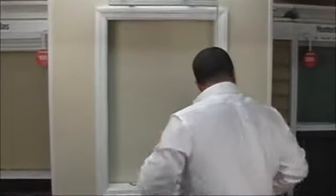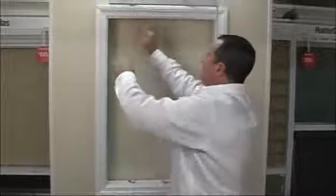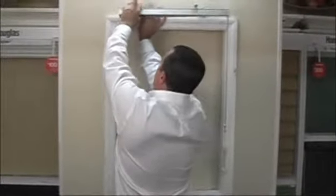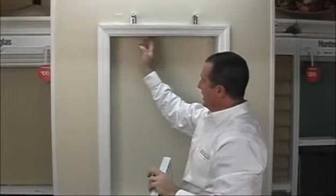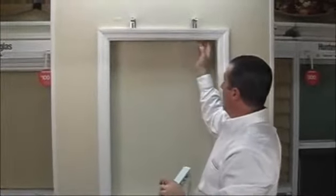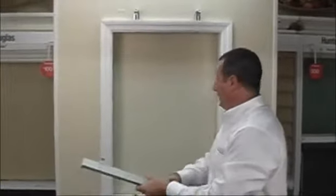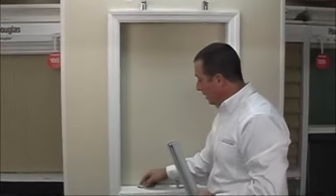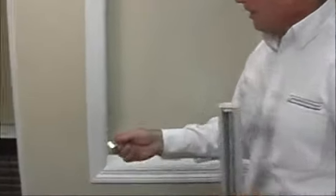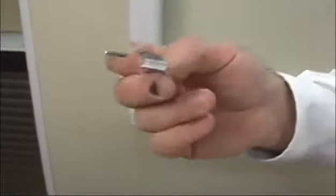Okay, so that's your outside mount installation. Now, if you had ordered your blind as an inside mount, meaning that you're going to mount this track on the inside of the window frame as opposed to up above the window frame like we did here, we're going to use the same mounting bracket but without the L portion. With your hardware package, you'll have received a supply of these little brackets right here, without the L bracket.